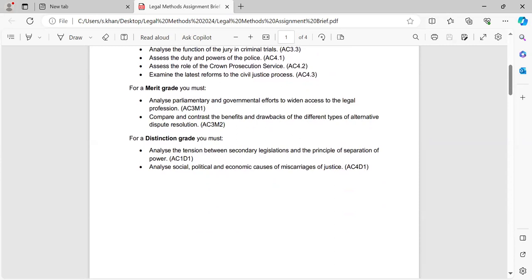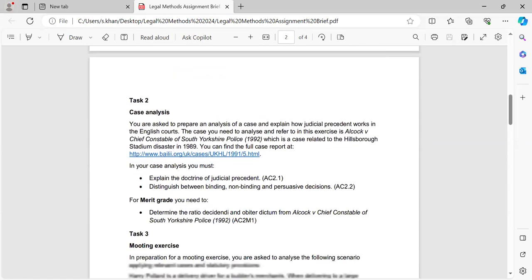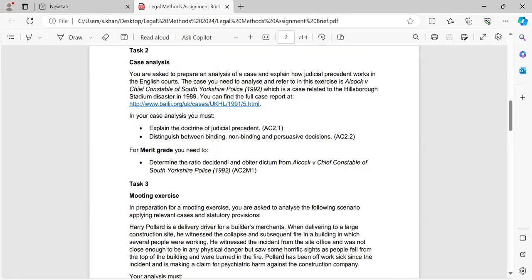Okay, so the slides I showed you on the assignment are like extensions to show you how to elaborate. This is the assignment, okay? Then to go on to task two, in this case, you must look at these elements. So you've got two there. Can you see them too?